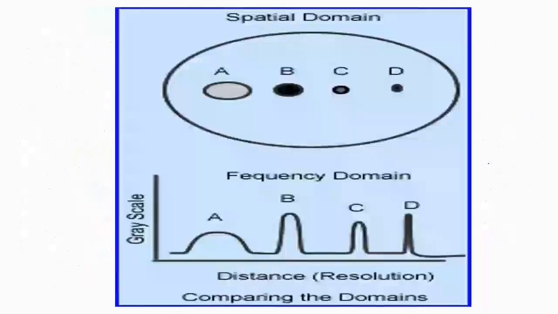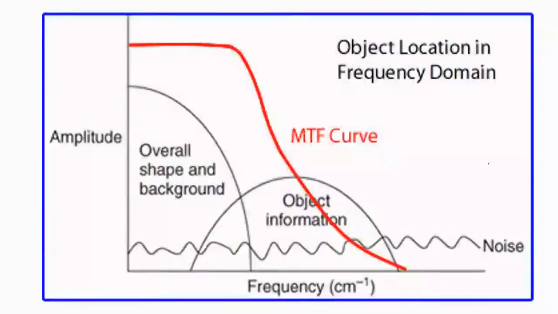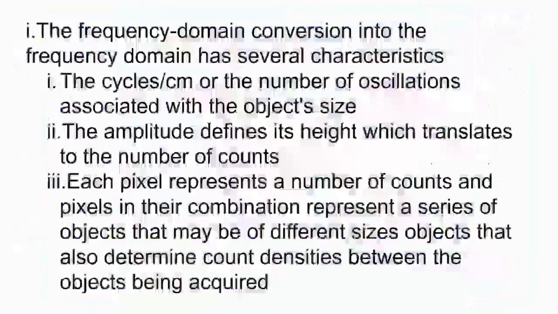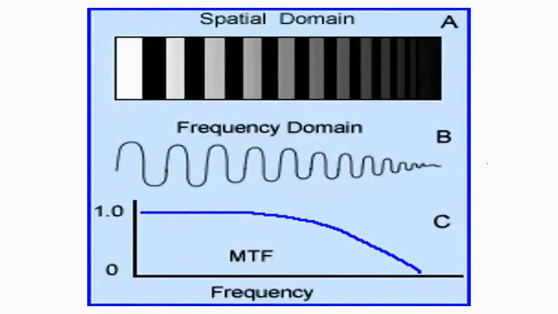Let's go back to a slightly complicated point. There is a man named Fourier. He is a very great mathematician. He said that everything exists. And if you have an object, this object exists in a certain place. And you can express that it is present in that specific place using something called the spatial domain. So, do you remember the line pairs that we talked about in the previous lectures?